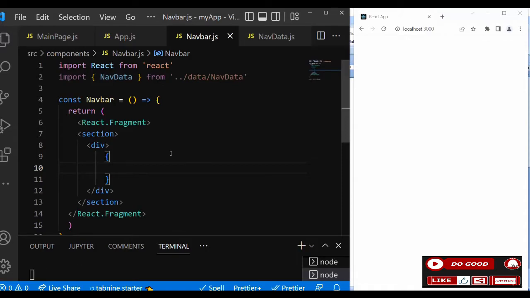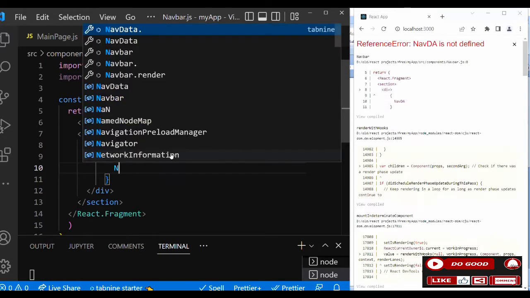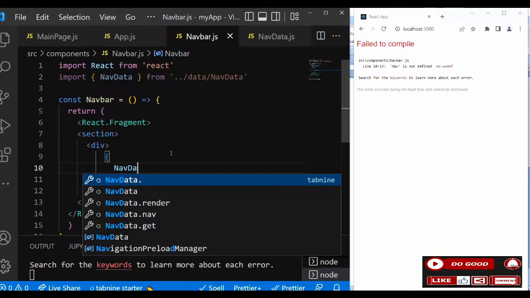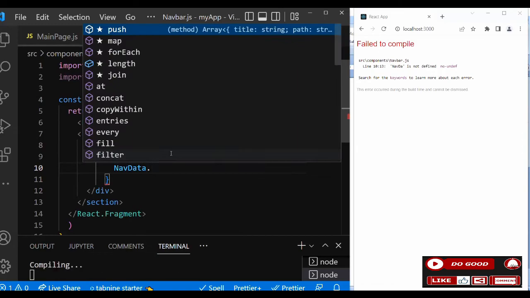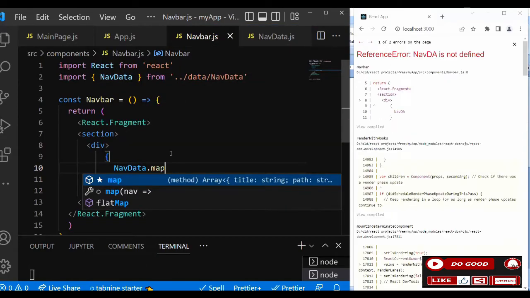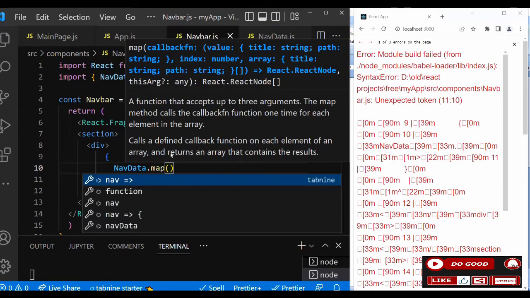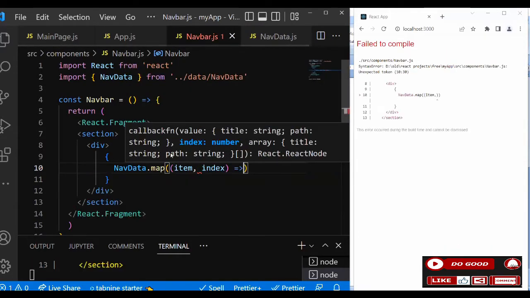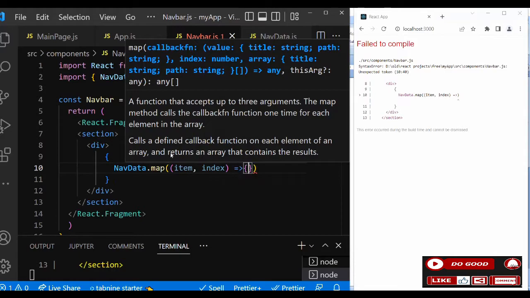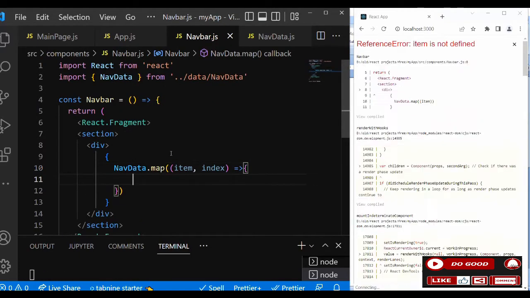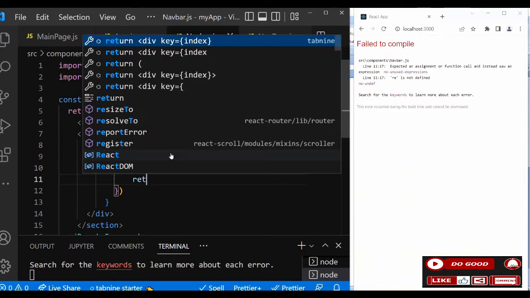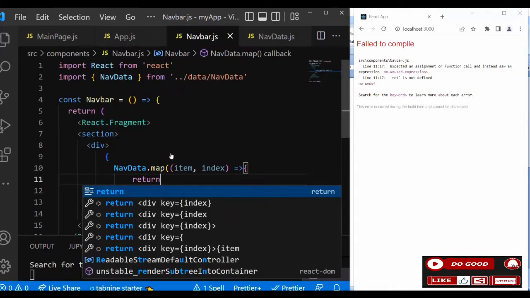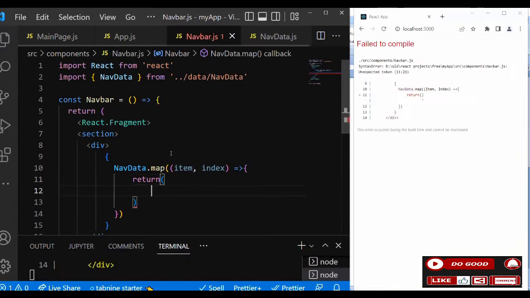We say navData.map, which should give us an item and an index, and a function that should return a div.